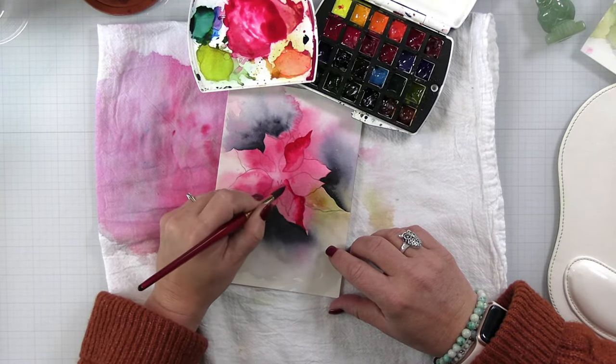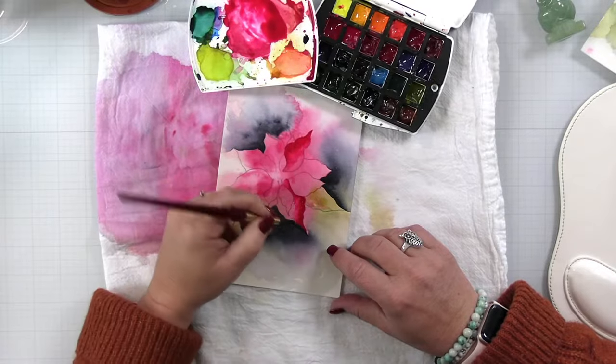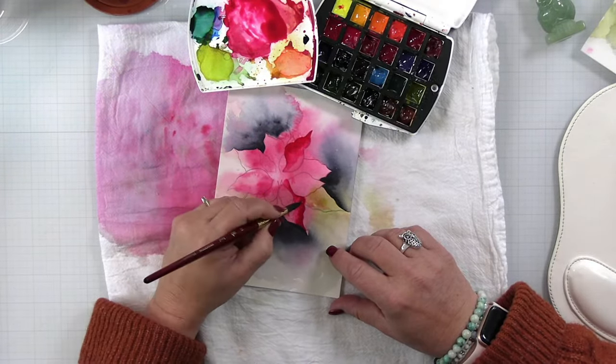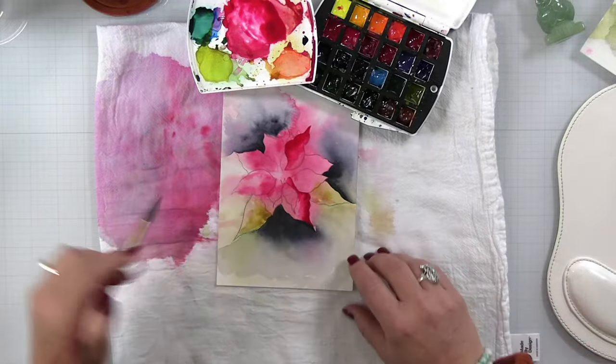Just gonna hug around that edge between this petal and this petal. This live is turning into like a full-on tutorial. I didn't know it was gonna get this way, but it did. And I'm kind of digging it.